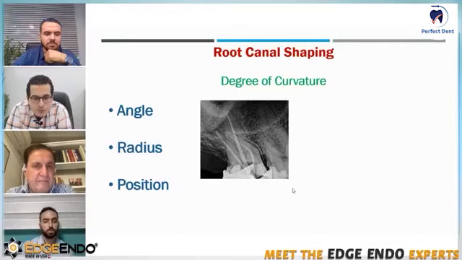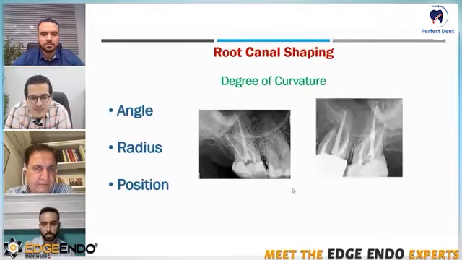So in such cases, I go directly for a taper 4. I never think of a taper 6. What was funny about this case, it was the same patient. He had his upper right and left second molars. It's almost the same anatomy. So in such coronal curvatures, as I mentioned, I go for a safe taper 4 preparation, minimal preparation, and of course with a proper pre-flaring coronally first to allow straight line access.